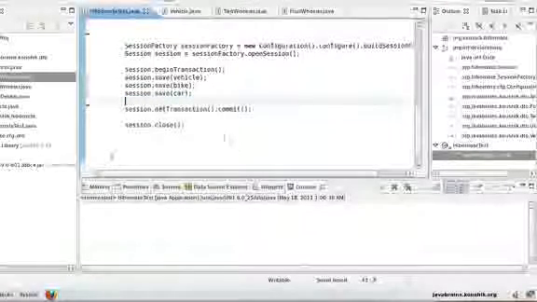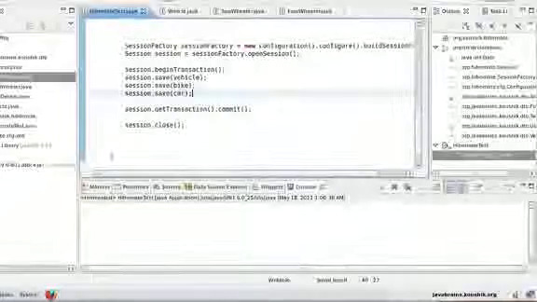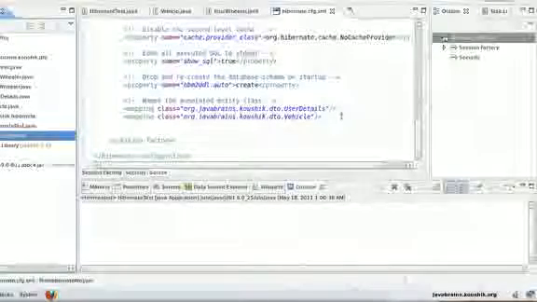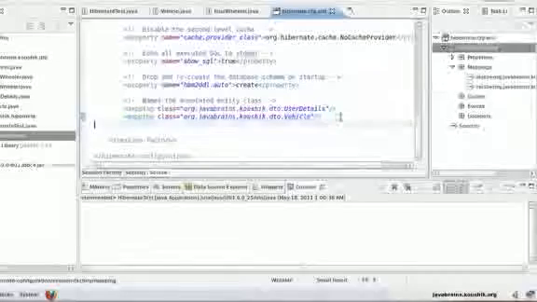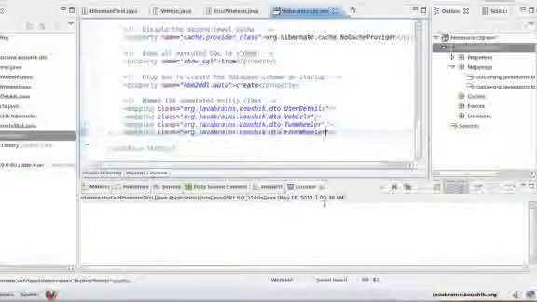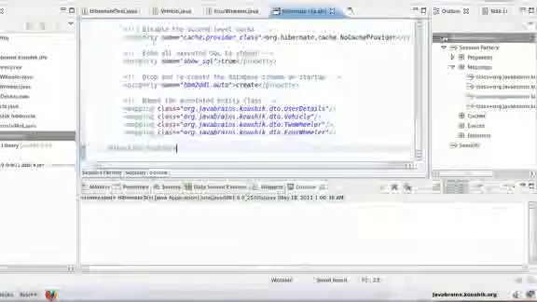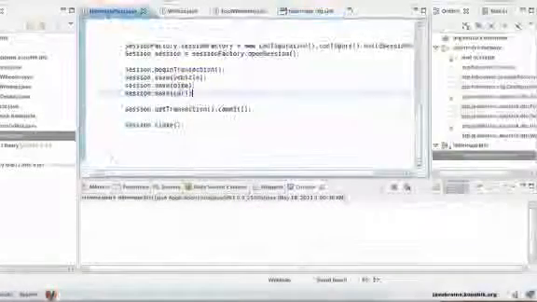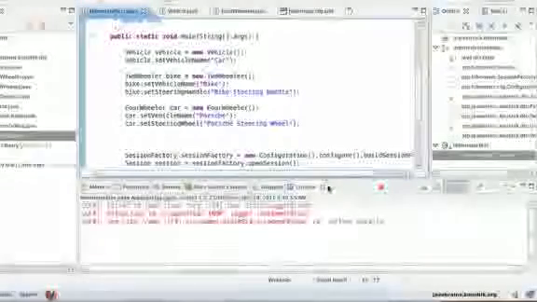And there's one other thing which we'll have to do, which is go to the configuration and add those two mapping classes as well. Okay, now we are all set. So now what happens if I run this? How is Hibernate gonna create the tables?